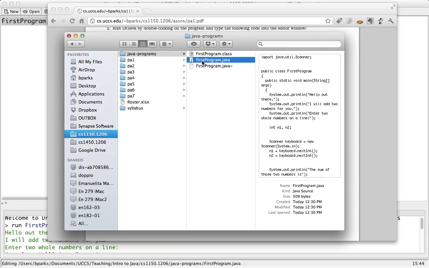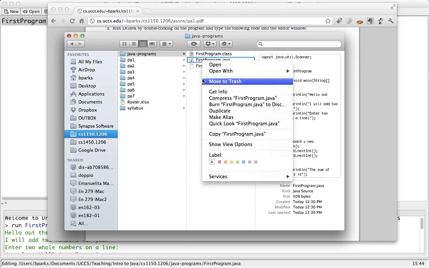If it's just one file, you can click on the file and right-click it. On OS X, it's compress firstprogram.java. On Windows, it's send to, and then that pops out a little menu, and then it's compress zip folders.